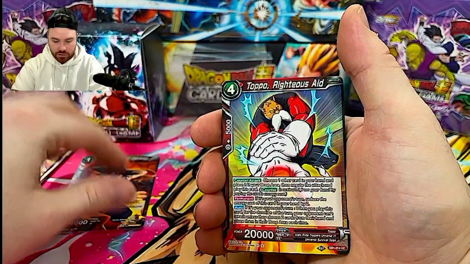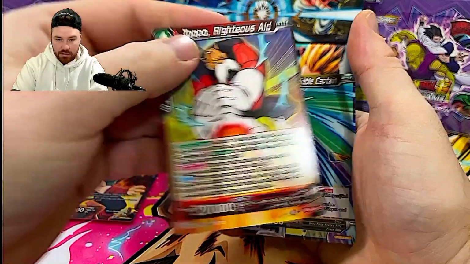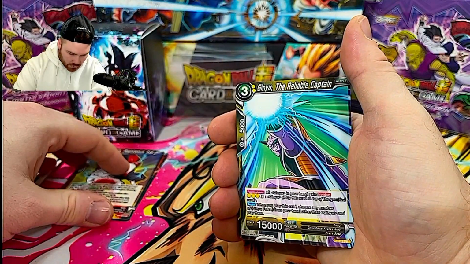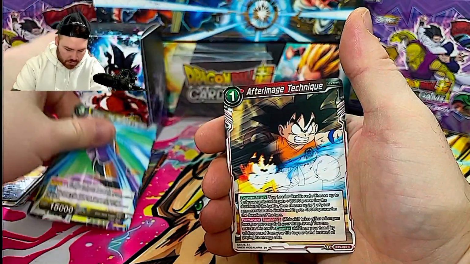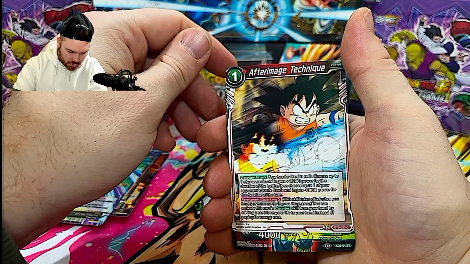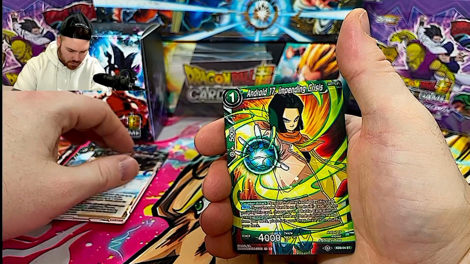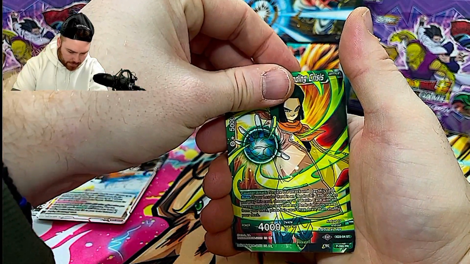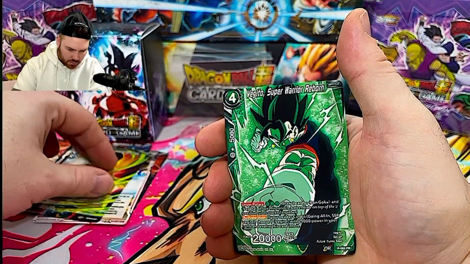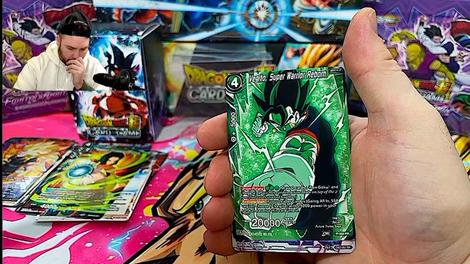Yeah, because they're all PRs, so. No, they're not. Because look, this guy's an uncommon. That's so weird. All right. Another PR. There's a common. All right. There's an ST. There's a PR. Here's an SR.